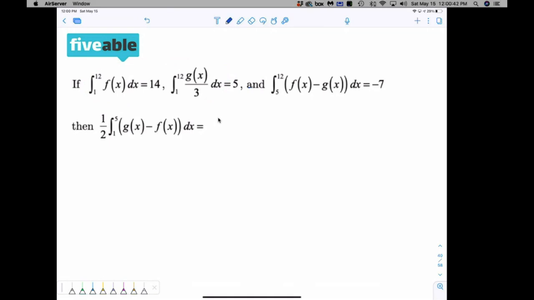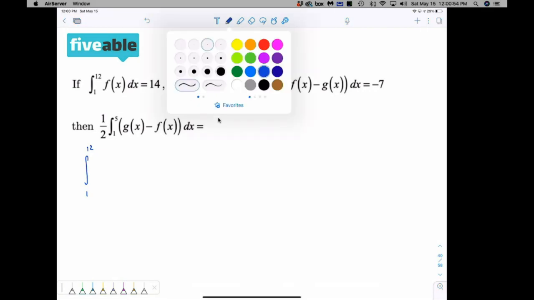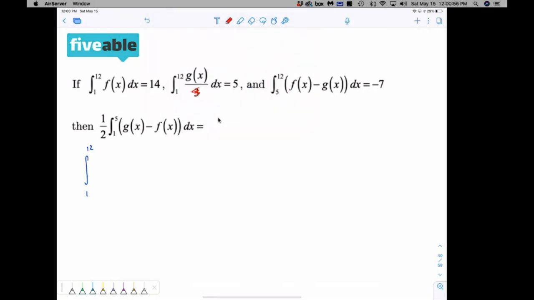So using those two integrals, what I'm going to do is integrate from 1 to 12. And I want to start with this one because we've got that constant of 3 down there. Now, you guys know that that constant of 3 can be rewritten in the front as a 1/3, okay? And then once you know that, what's nice about this one is the integral from 1 to 12 of g of x dx.